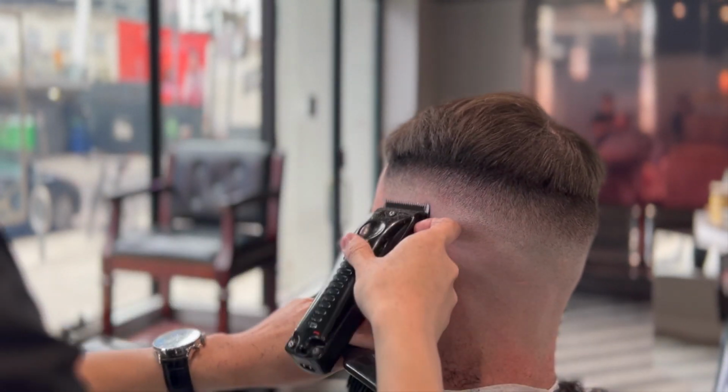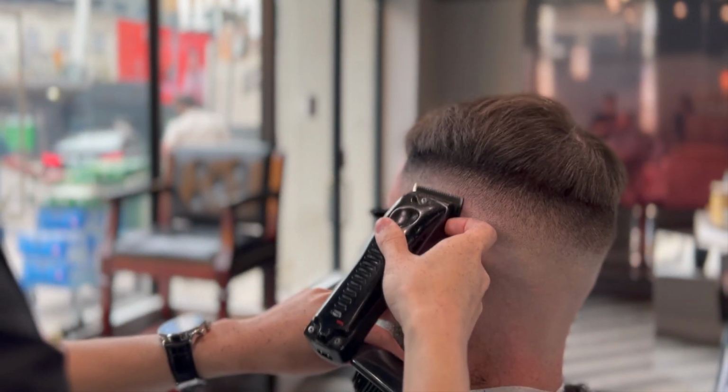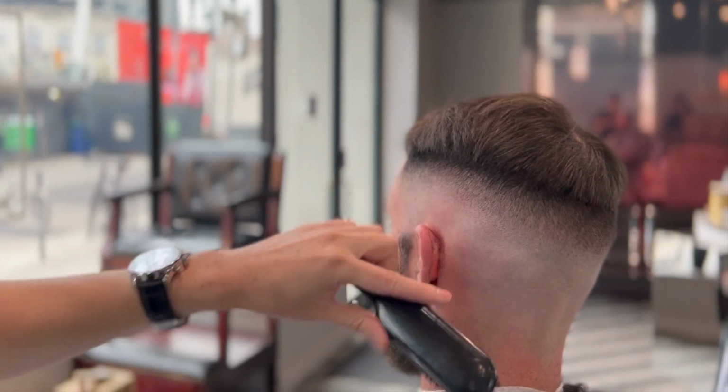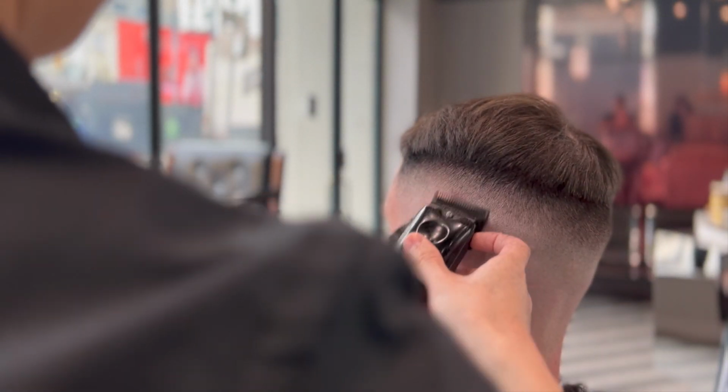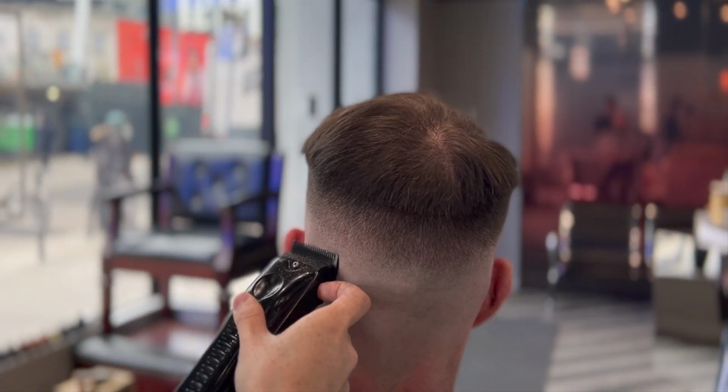So now this is the final step of the system. We have no guard, and again we're doing the same thing as the 0.5 guard. We're starting open, going midway, and then all the way close. And now it's especially important of how much of the corner we're using to kind of detail the haircut as we're blending down.